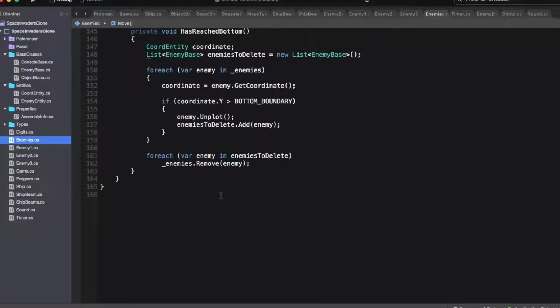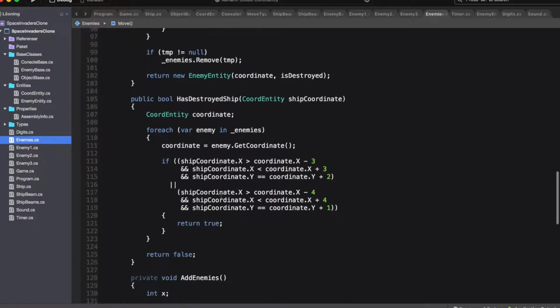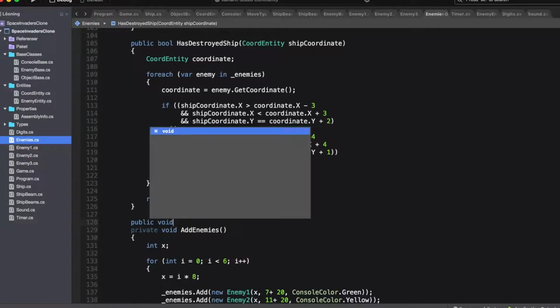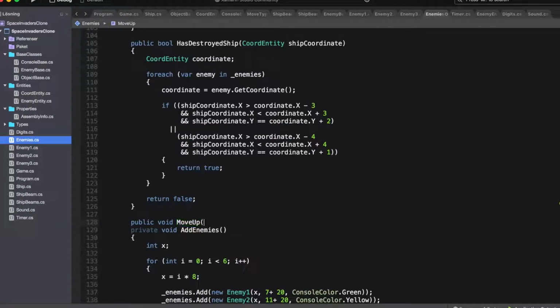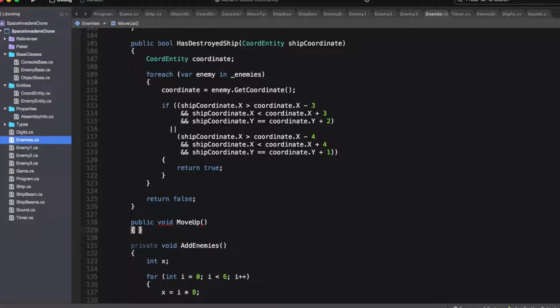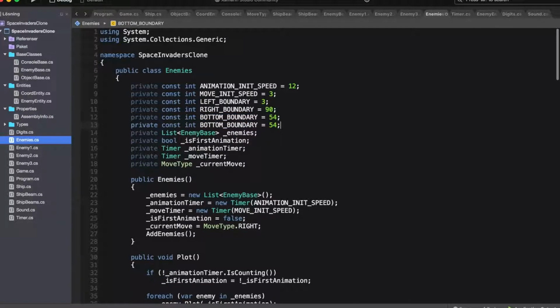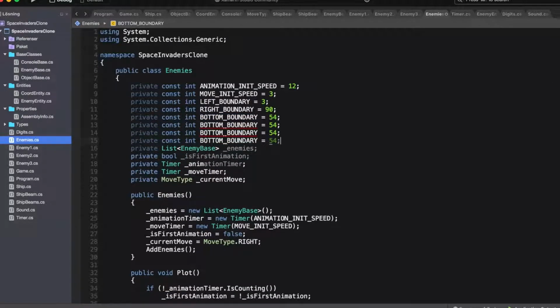Let's go to the enemy class and start with a move up function. We want the enemies to move up if the ship has been destroyed before it continues. So we want it to move up 15 rows unless it's already at the top or at the row limit that we will set. In the future, the enemies will fire beams, and it might be the case that you're hit once and they will move up 15 steps and then hit a second time and they will move up again. We don't want them to move too high, so we'll set a Y limit.